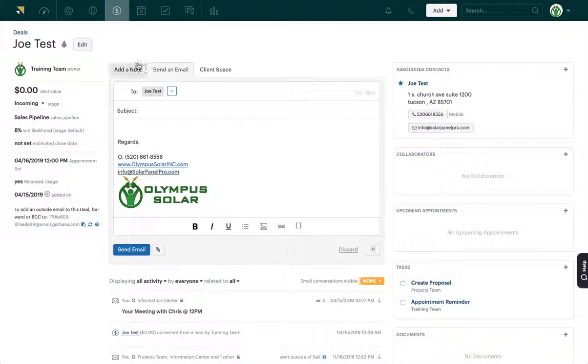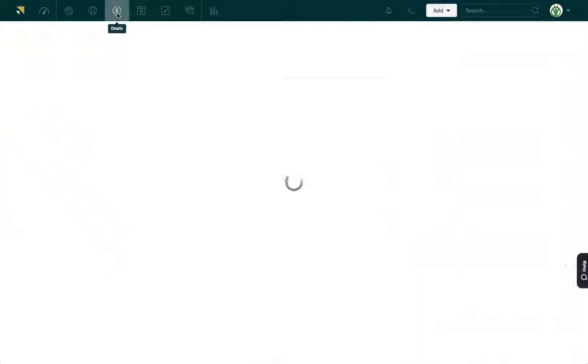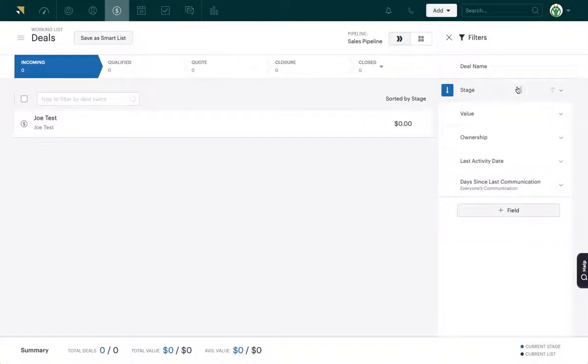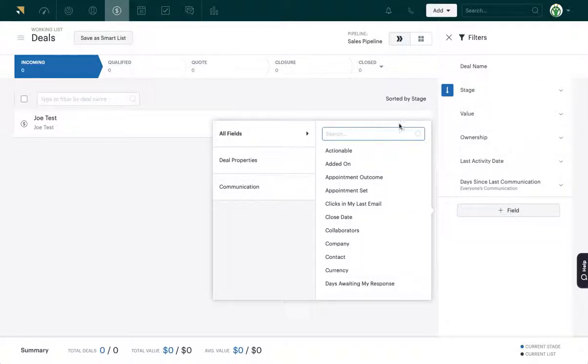As far as different stages, this is the next part of the training. We're going to grab right up here, go to the deals. You're going to see different portions here. You have your incoming, qualified, quote, closure, and closed. You got one, unqualified, and lost. So right now we have Joe Test that's right here. You can filter many different ways, and one way that we're going to do that right now is we're going to add a field.